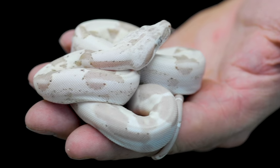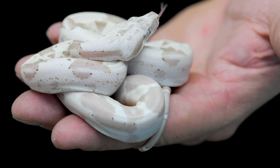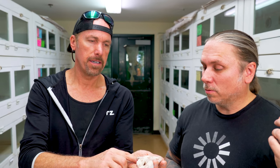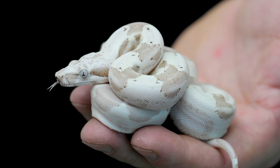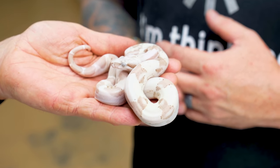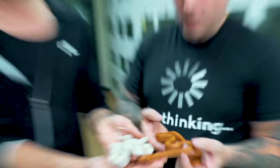I can show you another. If we take VPI, which is a T-positive, this is a sun glow jungle. So there's no anery in this? Actually there is — there is anery. I was going to say that looks like an anery. That is a snow glow. So it's a VPI snow glow jungle. It would have hypo, jungle, VPI, and anerythristic. Wow, that is gorgeous. So I can compare the two — this one has the anery in it and this one doesn't. There's a lot of contrast, and that one has blood in it. It's pretty remarkable what you can actually do with a lot of these boas.